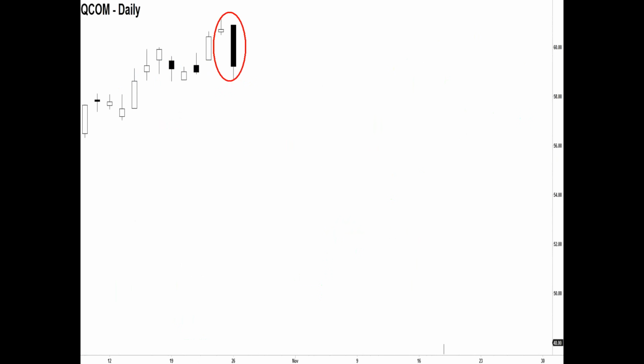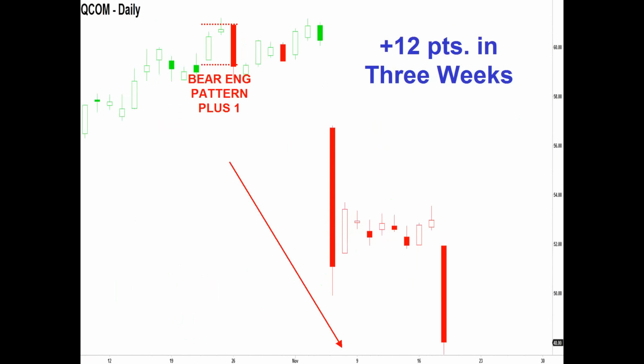QCOM, okay, a bearish engulfing pattern right at the top of this move, but that's not enough to take it. We need to confirm it. Bar number 2 needs to be colored red. We add the pet D, and all the bars going up were green except for bar number 2 in that bearish engulfing pattern. So this is a good sign. We have one technique that is confirming this. But we also need to see if it's a +1 technique, and it is. It's a bearish engulfing pattern +1. So we have the confidence to go ahead and take this trade, to go short QCOM, and it dropped 12 points in 3 weeks.